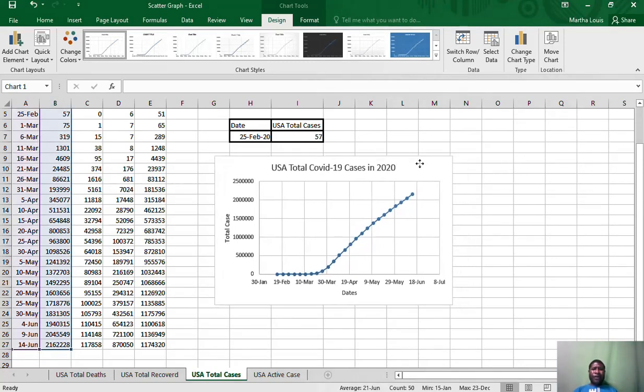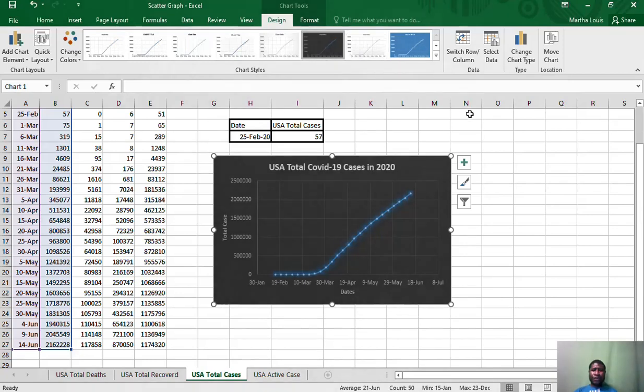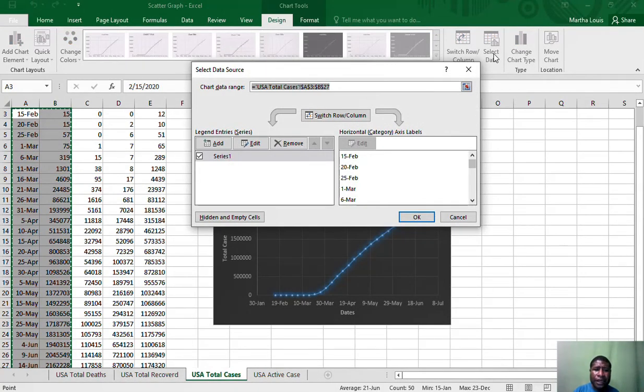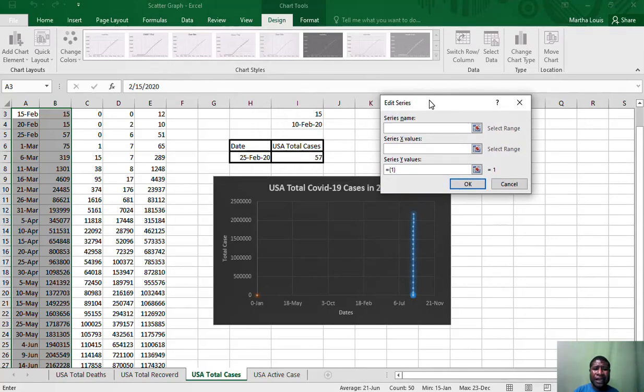Now, after we have created this scatter graph, go and click Select Data. You can choose a different design if you want to. Click Add. And we are going to add this date and the USA total cases.